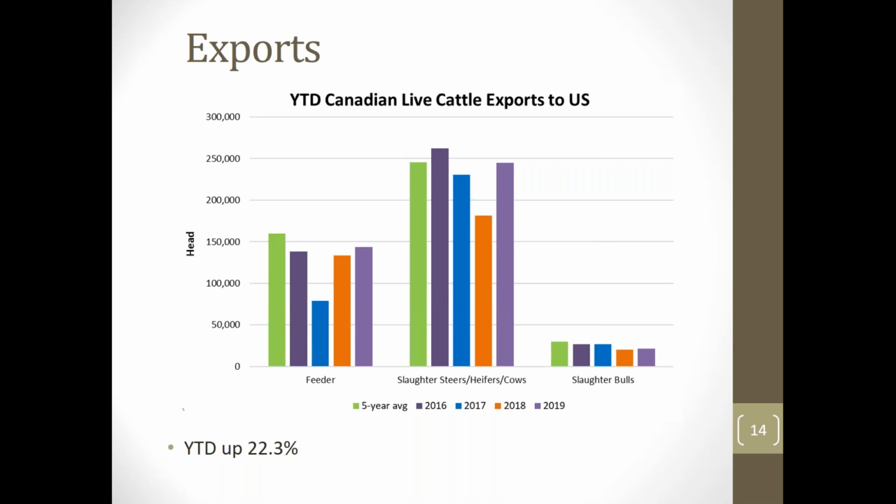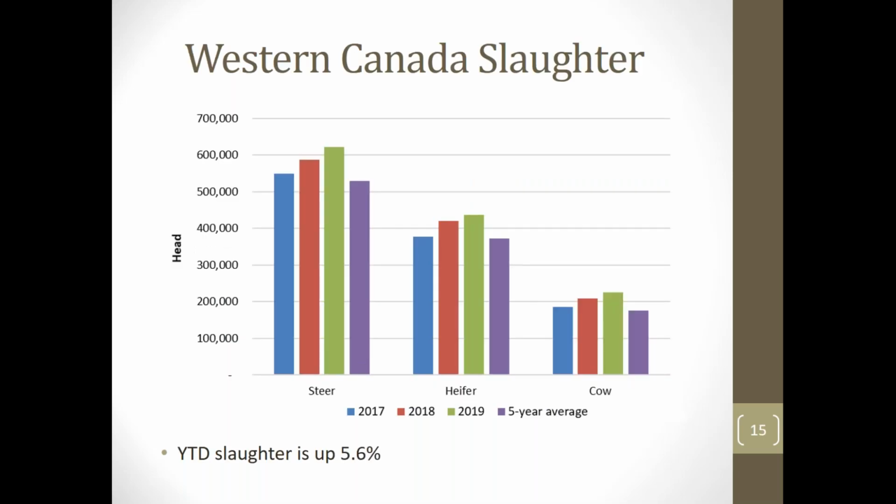Part of the reason we saw numbers moving higher on those slaughter cattle, which includes the cull cows, is they had winter storms and muddy feedlots down there, so that caused some of ours to be pulled down, and then also regular contracting that would have finished cattle going south for slaughter. If we look at Western Canadian slaughter, year to date we're up just under 6%, 5.6%. So far, slaughter is at about 1.29 million head in Western Canada.